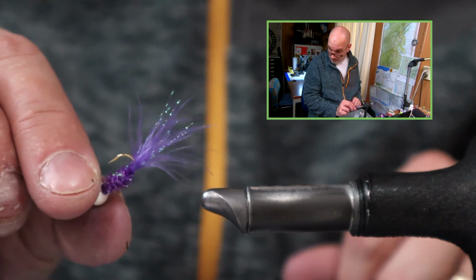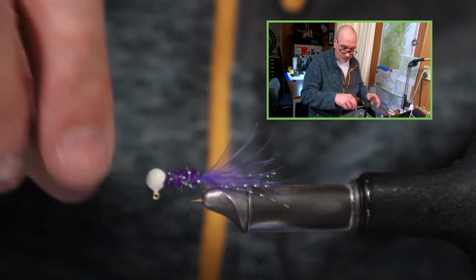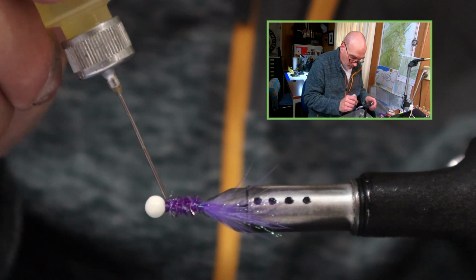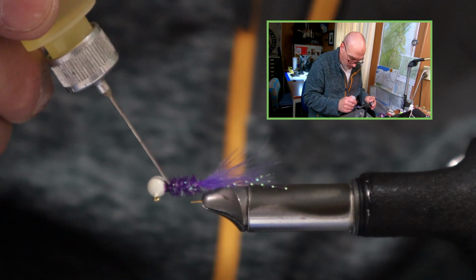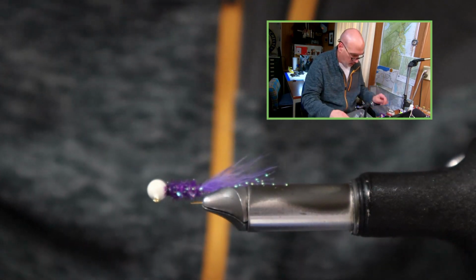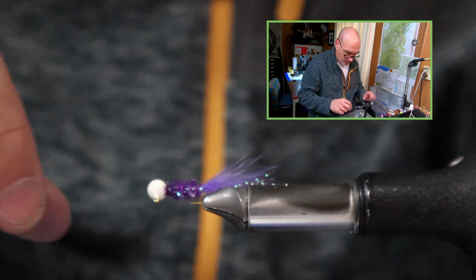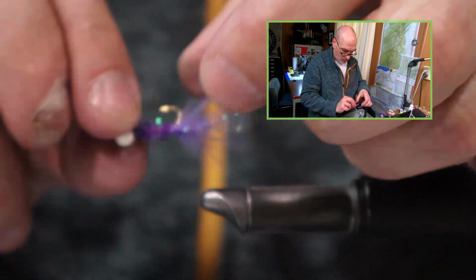The Marabou that's on this, when it gets wet, seems to come together and look a little bit like a whip, so to speak, as you're fishing it. And you just shake your rod tip just to give that jig a little bit of action, let it dance under the water. Here we go.